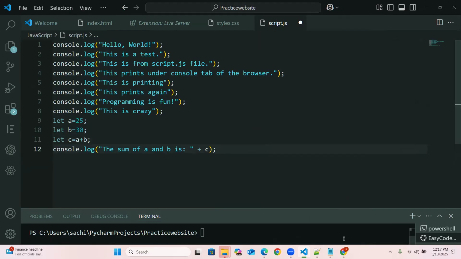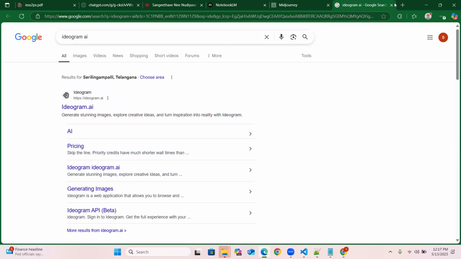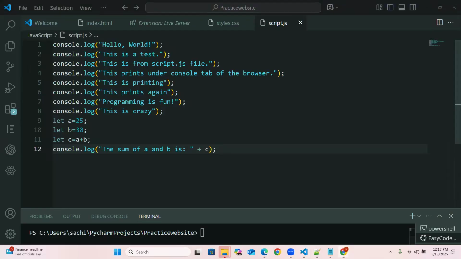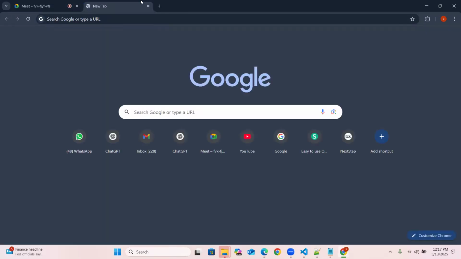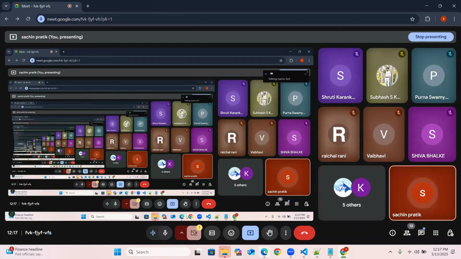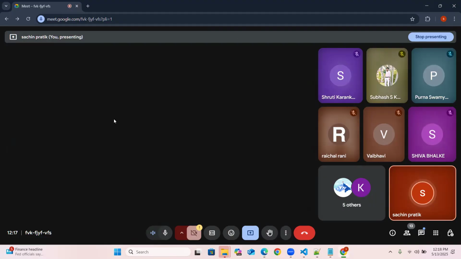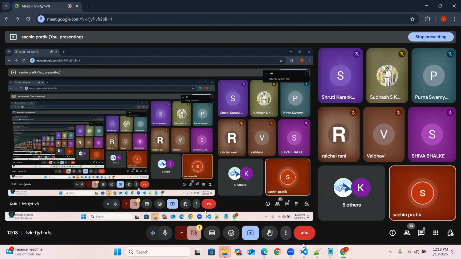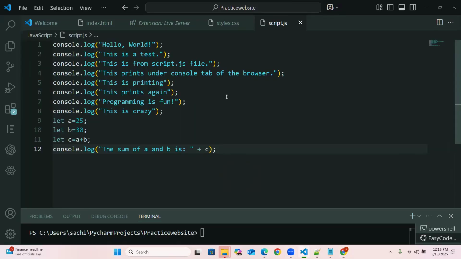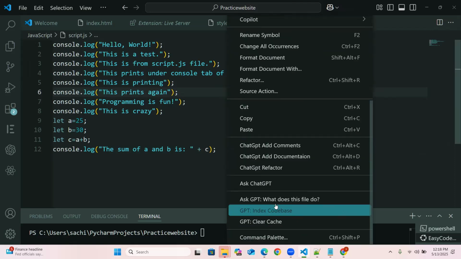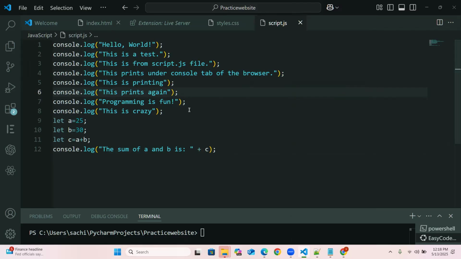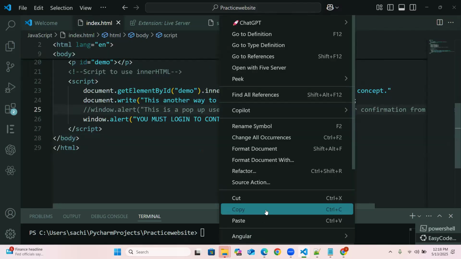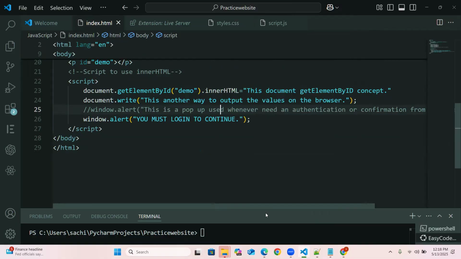All right. So when I come back to the browser, simply come back to the browser here. Wait a second, the browser is not open here, I think. So it is not open here. So now I'll come back to VS Code. It is not in the JavaScript, it is in the index.html. Right click on that and get into open with Live Server.